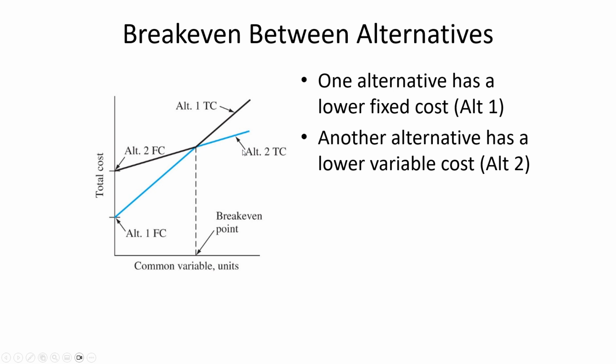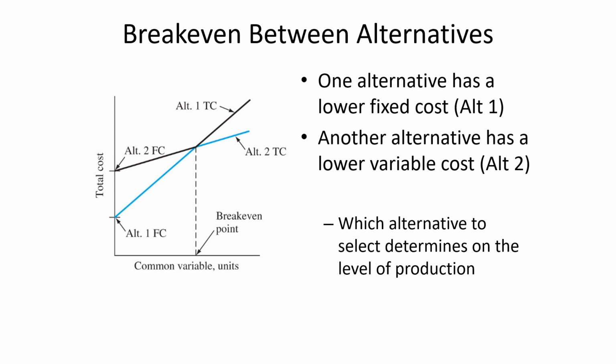And which of the two equipment pieces we should buy depends on what we expect our level of demand to be. If you expect that you're not going to be making very many units, then you should choose alternative one. If there's not going to be much demand, it has the cheaper cost at low demand. But there's some crossover point at which it actually is cheaper to use alternative two, that second equipment piece, even though it's more expensive initially. If you're making a lot of things, then it covers that higher initial cost with the lower operating costs.